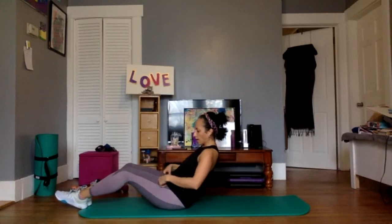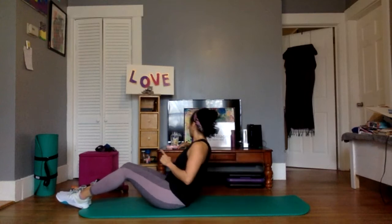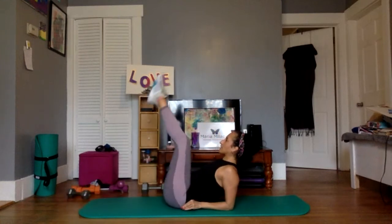So we're gonna come here to our elbows. Elbows line up under the shoulders. Keep the shoulders plugged in. Lift the head. I'm going to keep my head this way so I can just have good integrity and structure in my neck. We're going to pull the knees into the chest and kick them up and then lower them down to that sweet spot. Right? Pull them in, kick them up, lower them down.